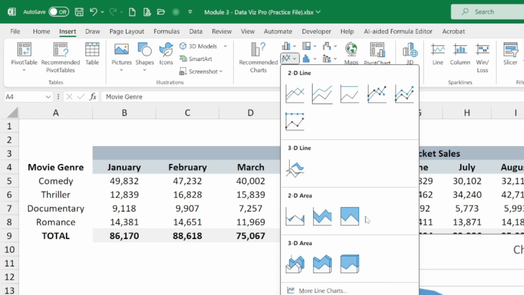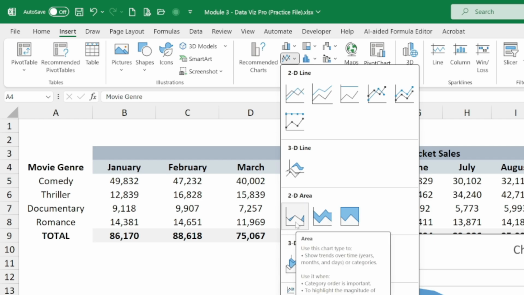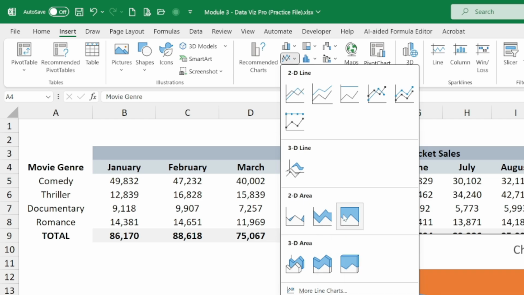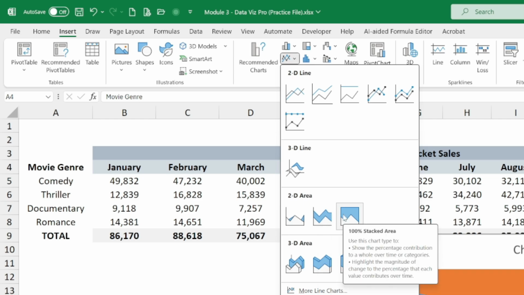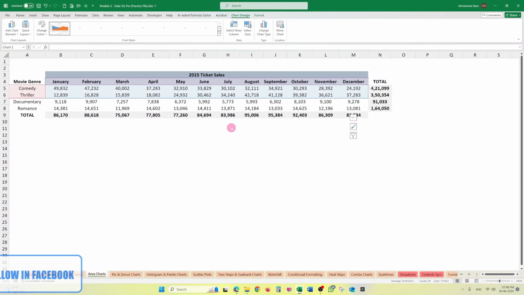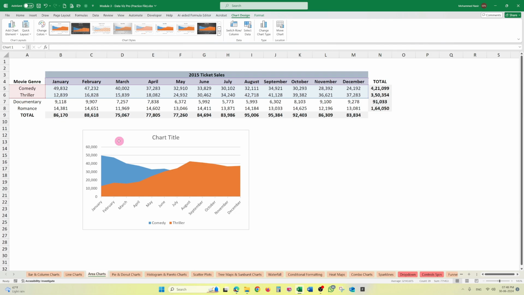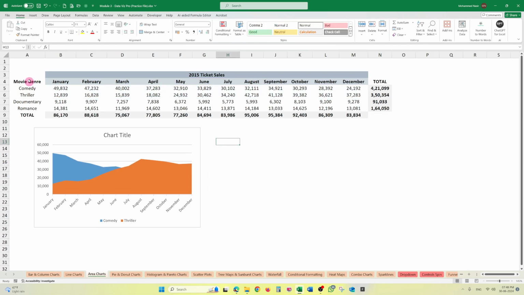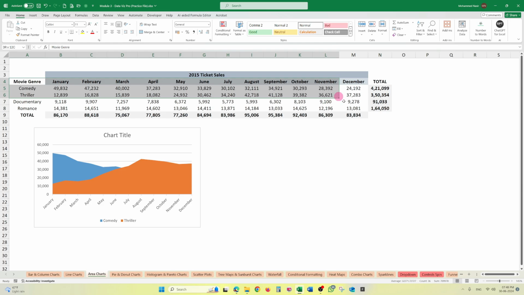So there are 3 options. The first one is the simple area chart, the second one is the stack area chart, and the third one is the 100% stack area chart. So we'll be looking at them one by one. First, let's select this one, the simple area chart. Okay, let's bring it here, and then let me also include another chart side by side.